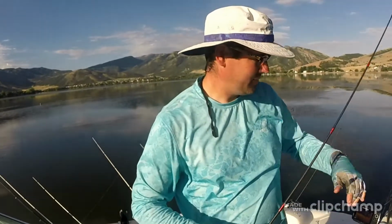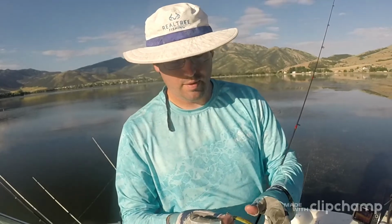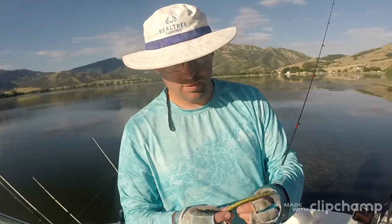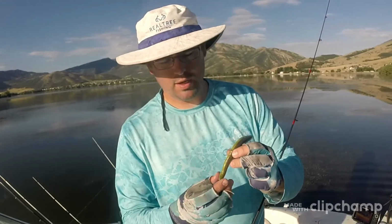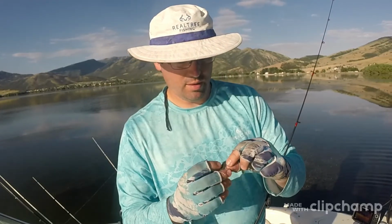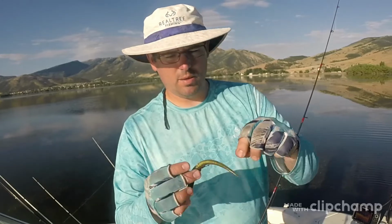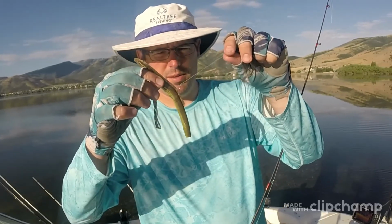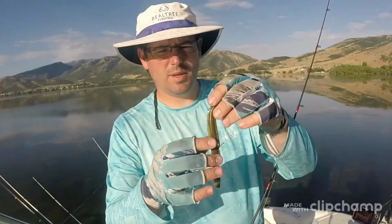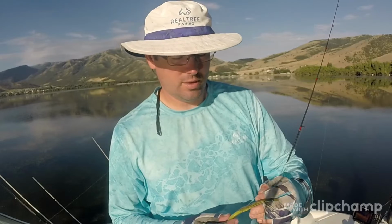Alright, so that one was caught on this eel, as I mentioned. It's kind of a brown green pumpkin with chartreuse mix. And I've got it Nico rigged, so with the nail weight in the nose, and then I've just got the hook rigged kind of weedless. Comes through the water pretty well without snagging for the most part, so yeah, works out pretty well. Again, just looks like a Senko, but it's got these little fins on it, so that eel just kind of gives it a little different look when fish have had Senkos thrown at them all spring and summer. This just looks a little different, and so they give it a shot.